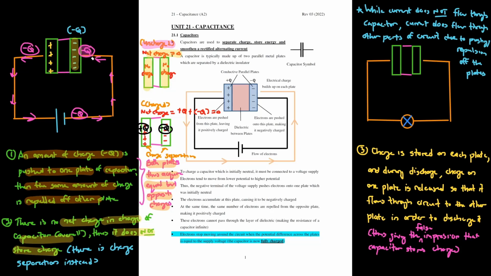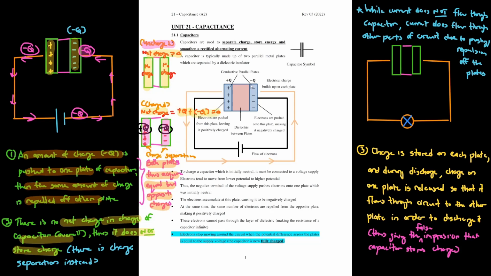Okay, but to make your analysis simpler, I just say an amount of charge of Q. So there is an equal and opposite charge on each plate. If you try to add up the net charges, if I say that the right plate has a charge of negative Q and the left plate has a charge of positive Q, if I were to add up their charges, their net charge is actually Q plus negative Q equals 0.